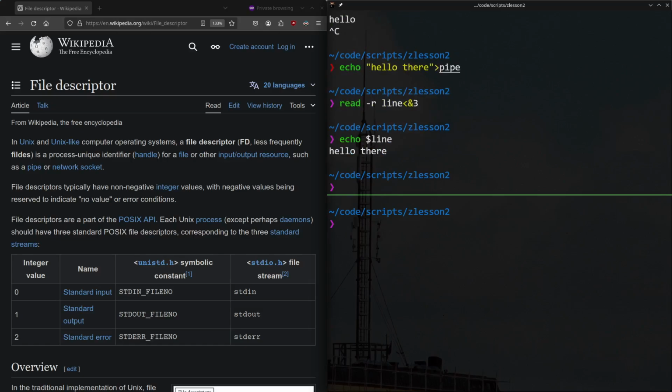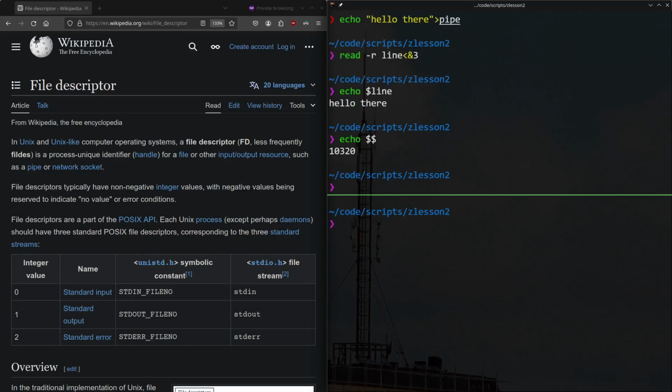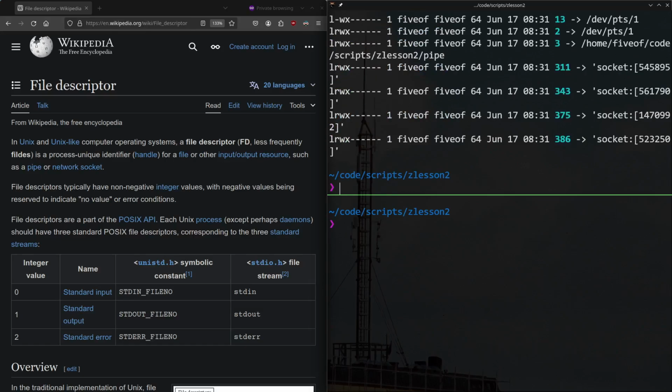Now note that these FDs are actually stored in a given folder and you can cat them. You can get the process ID of your current terminal by echoing double dollar, so it's 10,320, and the FDs are stored in the directory /proc/$$/fd, and you can see it right there. 3 points to home, code, scripts, zlesson2, pipe.